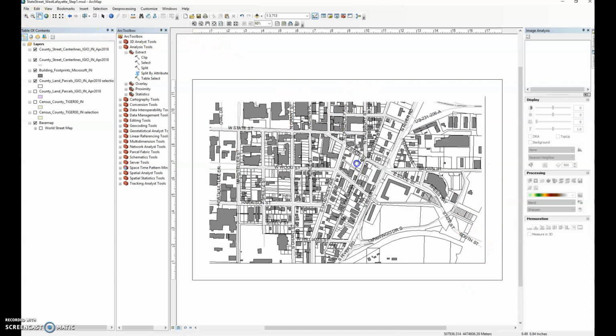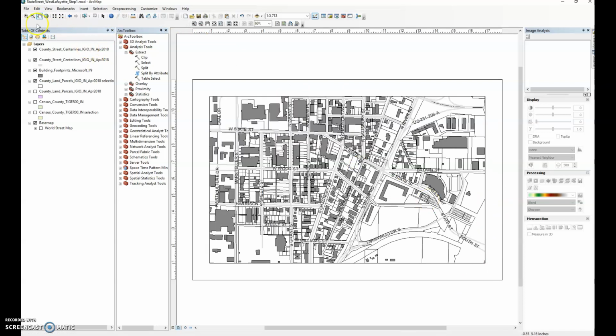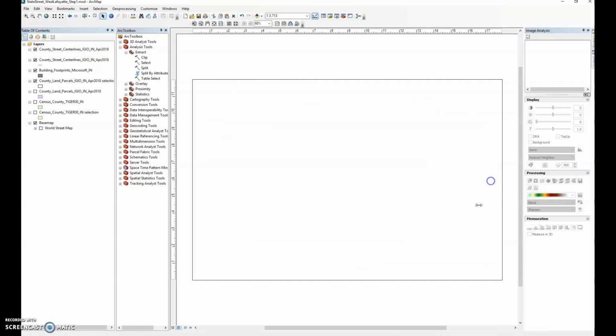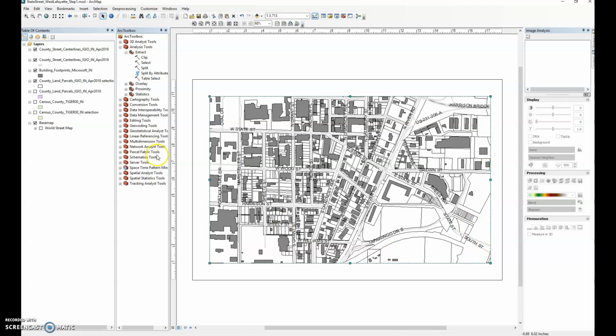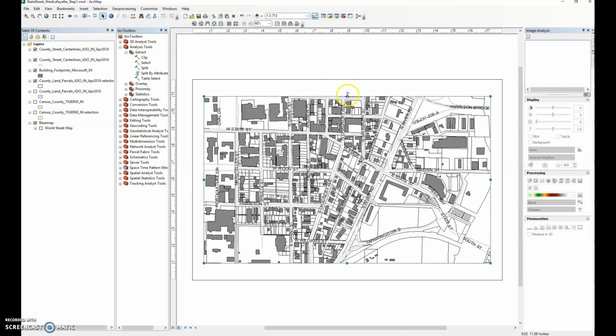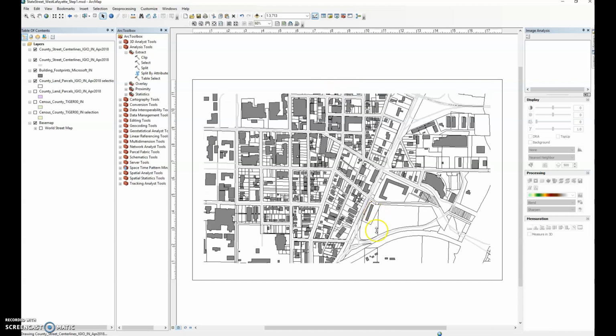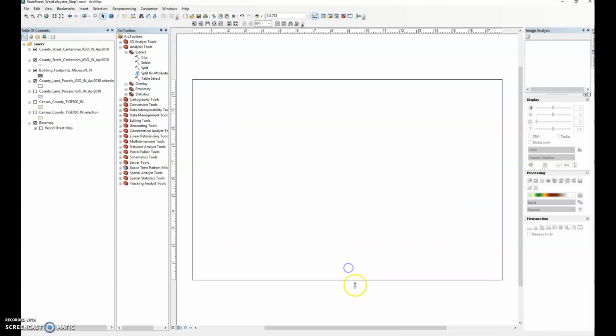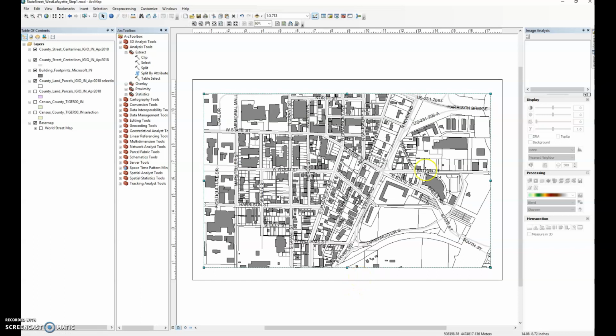Now, I can also use the pan tool and I can move around inside of that space. One other thing I can do if I'm missing just a little bit is I can also just edit the frame, and that's not going to change the scale, but it will change what's being shown. And so if there's something just on the edge of my paper that I wanted to show and I just don't have it shown, just make a modification there and you'll be able to see that information.